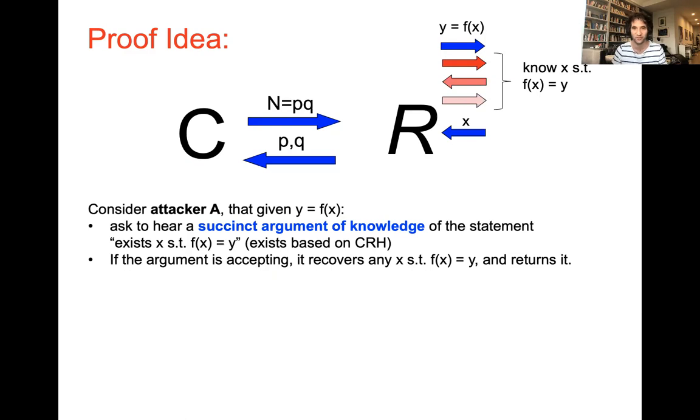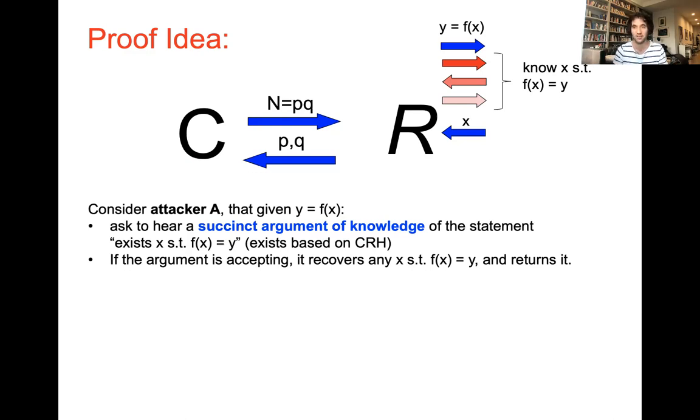So what's the intuition for asking the reduction to provide a succinct argument? Well, let's see what happens when the reduction is providing the succinct argument. The reduction is proving to the attacker that it knows a pre-image of y, right? So it must actually know some x such that f(x) equals y. And it's only then that the attacker is willing to give it this pre-image. But if the reduction knows x, it really doesn't need the attacker, right? It could have just emulated this attacker on its own by getting rid of it and just outputting x to itself.